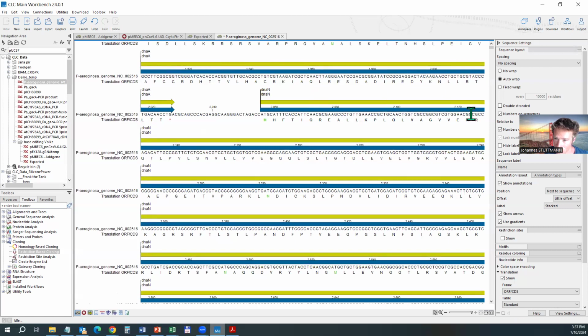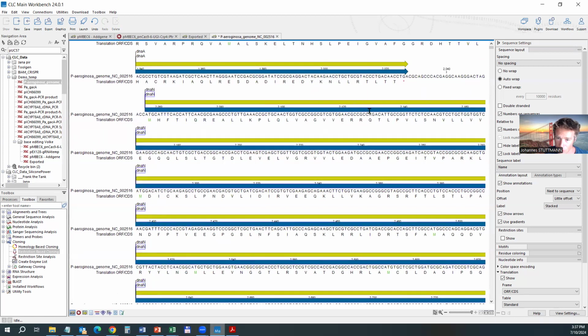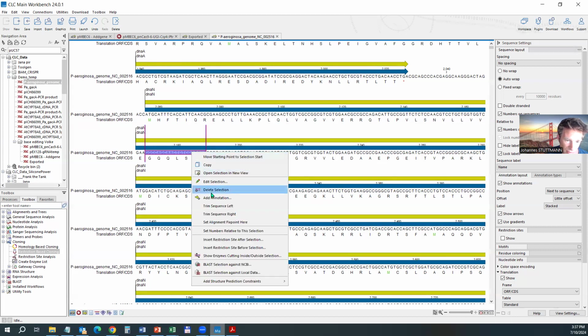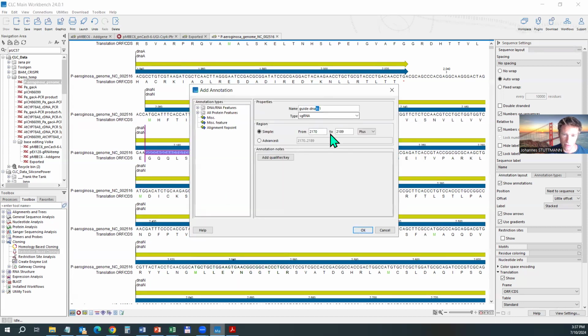So let's see what else we can find. This should do the job. We have one in position 4, another one in position 7, so we have even 2 possible targets. So that should be fine. So this would be our guide for dnaN.